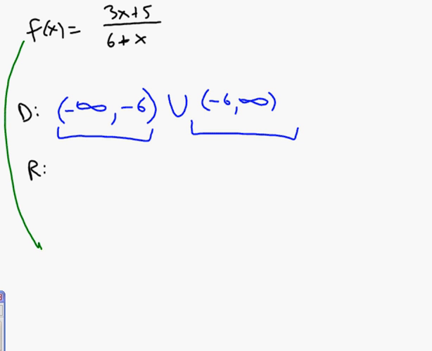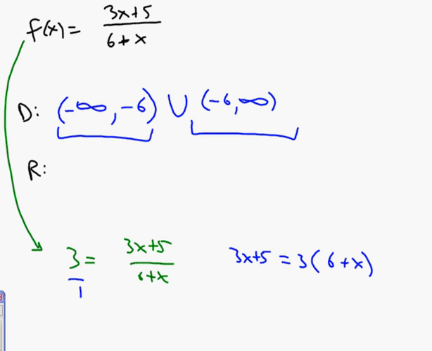So let's actually take this function and set it equal to 3. So I'm going to write 3 equals 3x plus 5 over 6 plus x. And what we want to try and do now is solve it. We're going to see, is it possible when y is 3 that x could be something? If that were the case, then 3 is on the graph. Let's see what happens. All right? I guess we'll cross multiply. That's probably what a lot of you would do. Multiply through by the common denominator. I prefer you say it that way. So 3x plus 5 times 1 equals 3 times 6 plus x. Okay? 3x plus 5 equals 18 plus 3x.